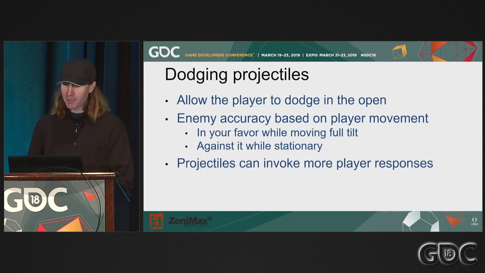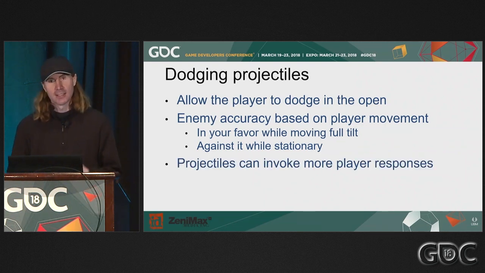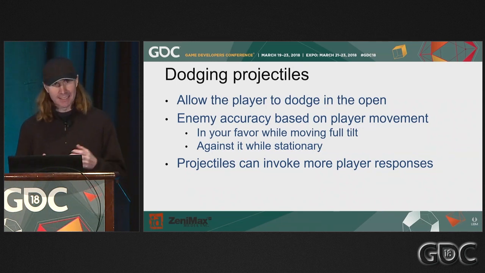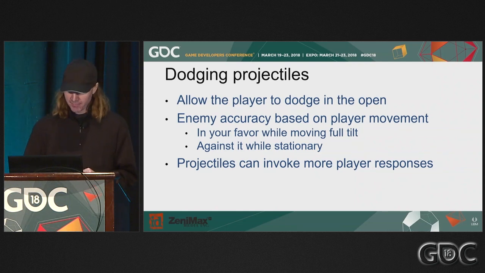Projectiles allow us to prompt more player responses than hit scan attacks. Aside from simply sidestepping or using geo, you can also jump, duck, weave, shoot them, or generate friendly fire with an errant toss. The latter is particularly important to us because enemy infighting is core to demon characterization.